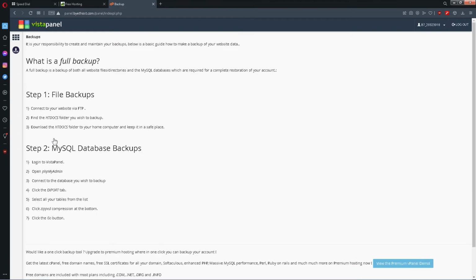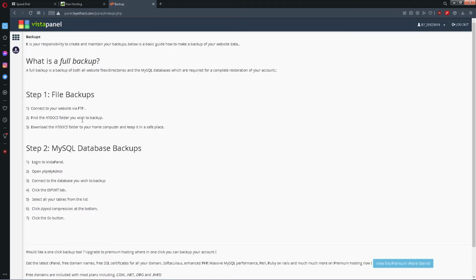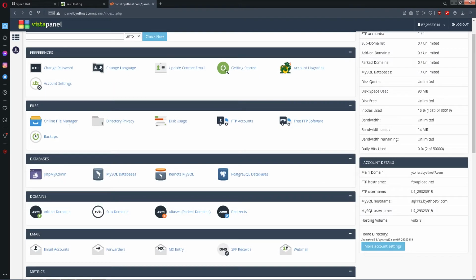Let's click backups. If you do click on a backup, you only have an instruction page, which tells you how to backup stuff. You'll have to do it manually. First, backup the files and then the MySQL database. Pretty much what the instructions say. And that's how I was able to backup my previous website, which crashed, by the way. Yes, my website on free hosting, no ads, actually crashed randomly. I don't know why, but I was able to back it up thanks to these instructions. It was very similar on the other host.